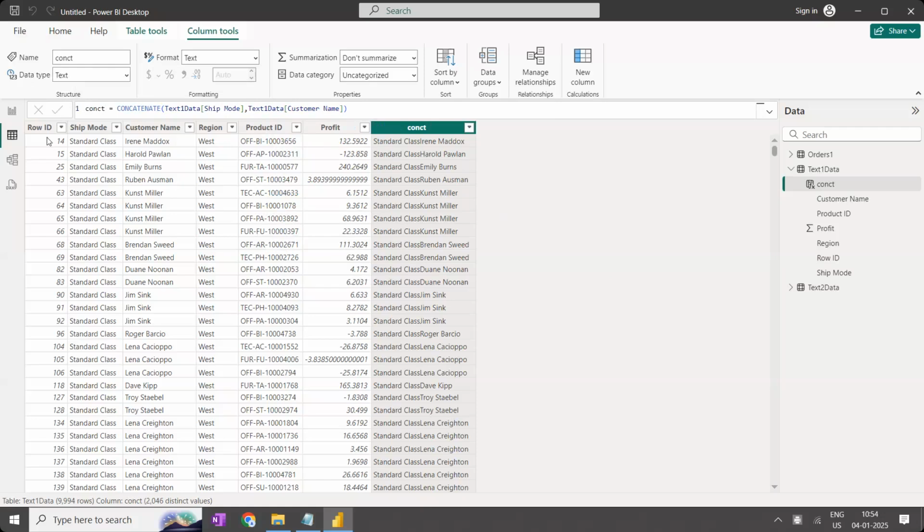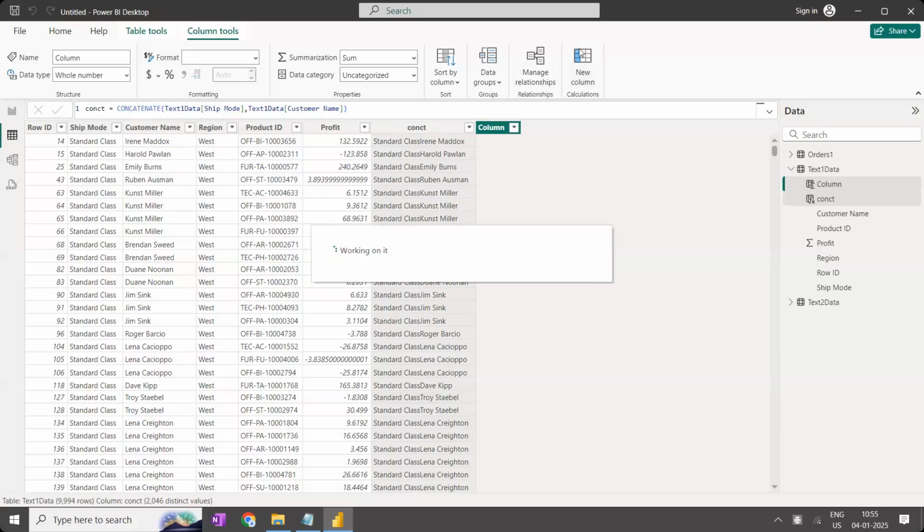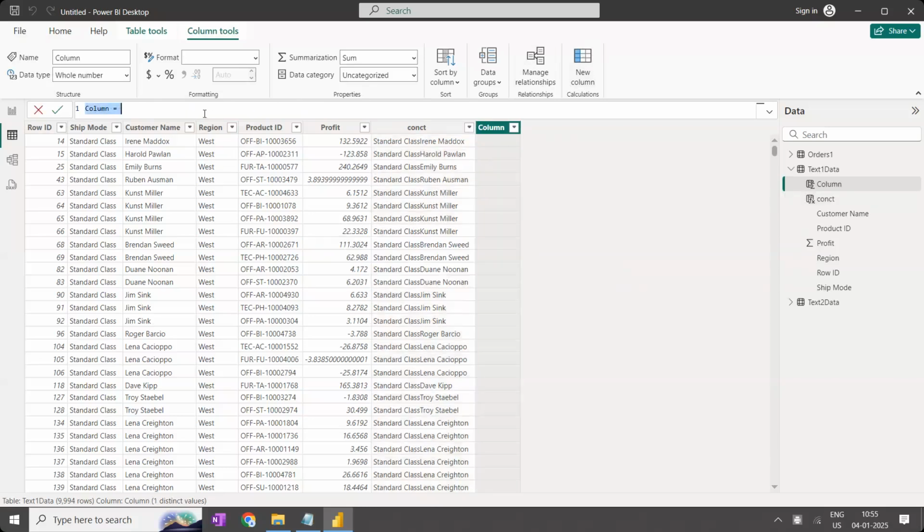Sir, you want to concat the ship mode and customer name along with the region. Three of them you want to concat. Then what are we going to do? Again, we are going to click on the new column. How to add the new column? Click on the new column. Now in the new column, okay, first I'm going to select the ship mode.